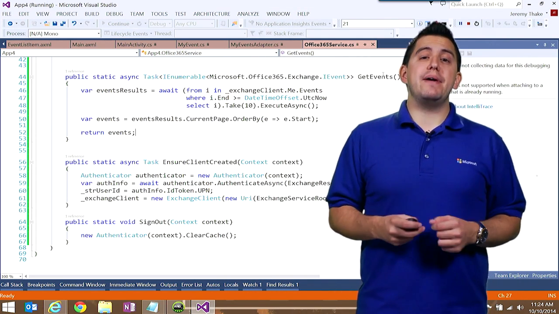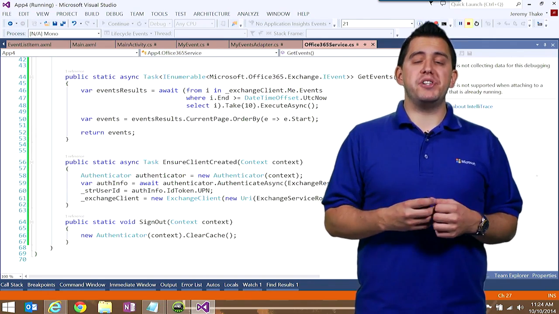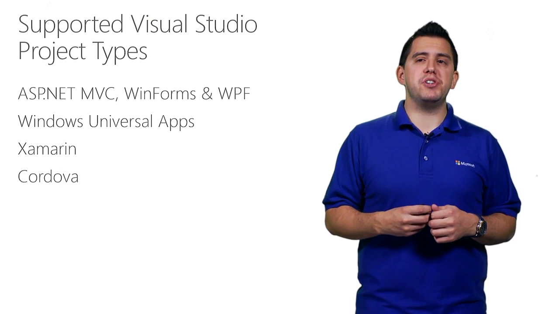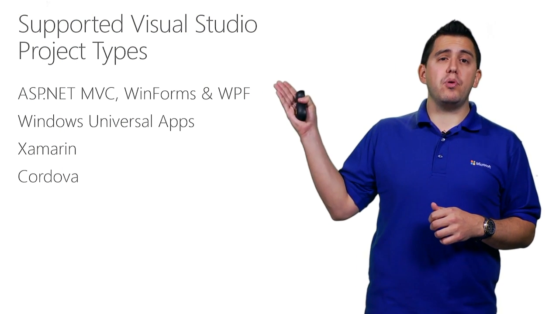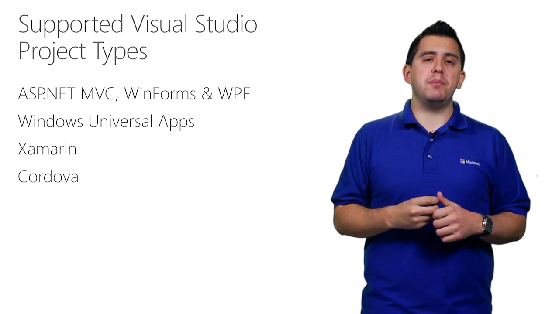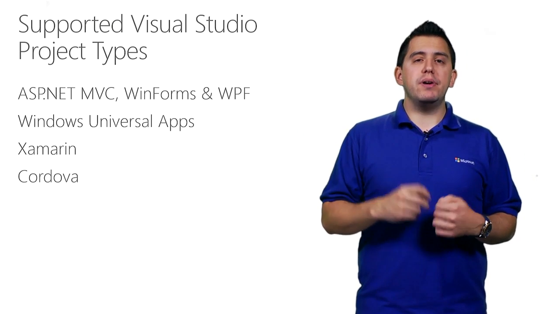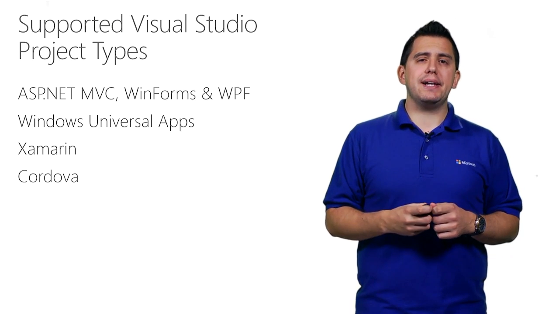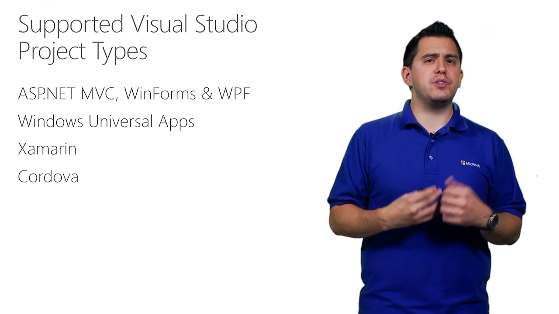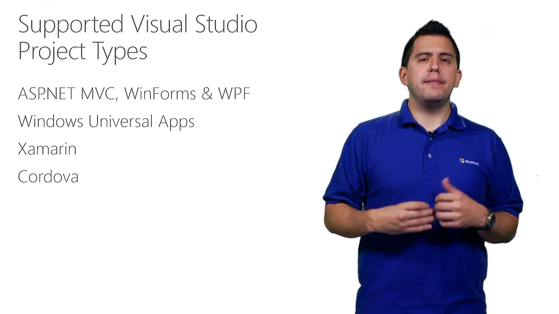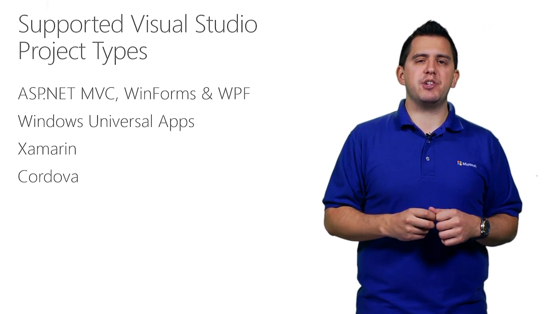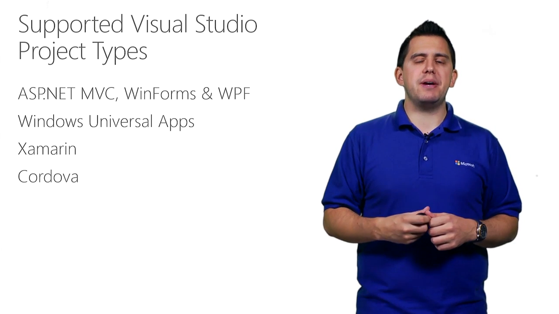So hopefully you saw how easy it is to build with the Xamarin projects against the Office 365 APIs. But don't forget, it's not just the Xamarin projects that are supported. We also support the MVC, WinForms, and WPF projects as well. So when you're in those projects, you can have an existing one or just jump in and do a new one. I can right-click, add, connected service, and do that exact same experience. Now the NuGet packages that it'll pull down will be a little bit different. The class library syntax will be a bit different, but the same kind of concepts apply.